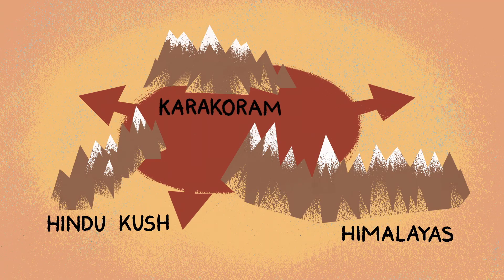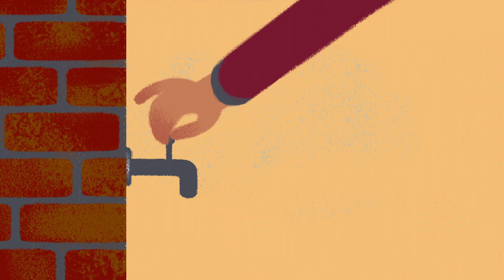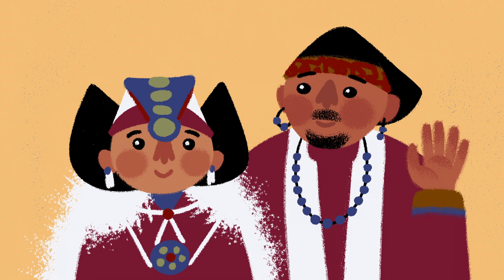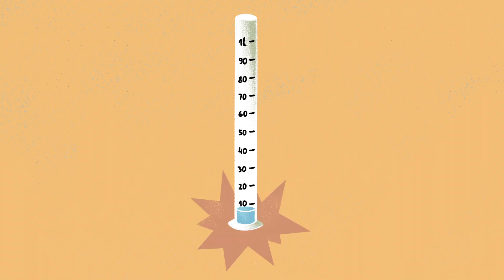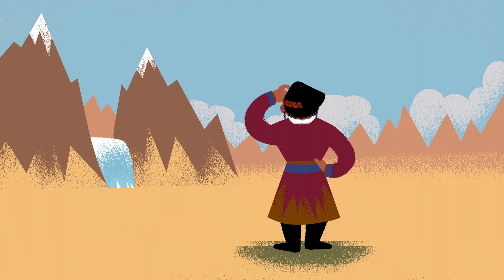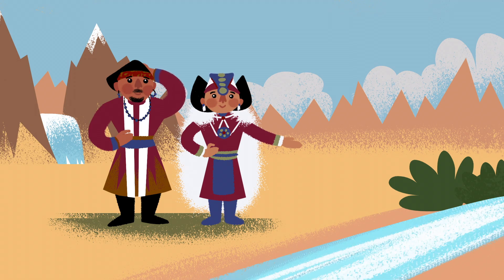These practices have spread to other cultures, where people are creating their own versions of glaciers and applying them to solve serious modern challenges around water supplies. Take Ladakh, a high-altitude desert region in northern India. It sits in the rain shadow of the Himalayas and receives, on average, fewer than 10 centimeters of rain per year. As local glaciers shrink because of climate change, regional water scarcity is increasing, and so local people have started growing their own glaciers as insurance against this uncertainty.